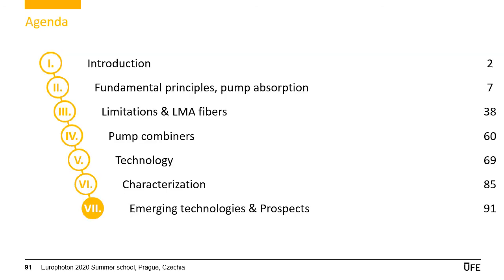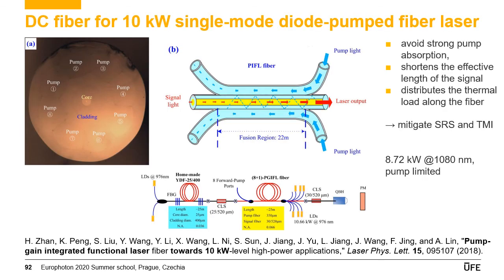We still have some time to show some selected emerging technologies. I apologize that so many interesting topics will be missing. Here we see a cross-section of double-clad fiber for almost 10 kW single-mode diode pumped fiber laser. It has 8 pump parts that surrounds the central part with the core. It is another example where pump absorption is so important, and it is tailored along the fiber. So at the beginning, the pump propagates still around the central core, so we have a lower pump absorption where the pump is high, and the pump absorption is increasing along the fiber.